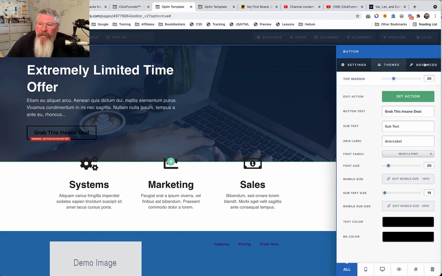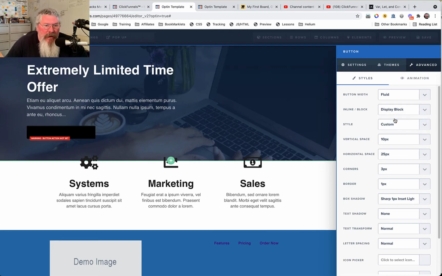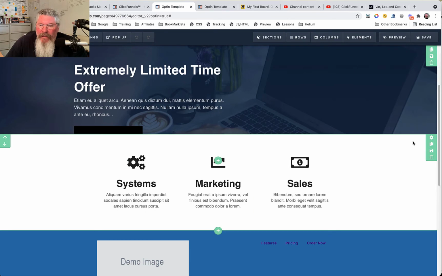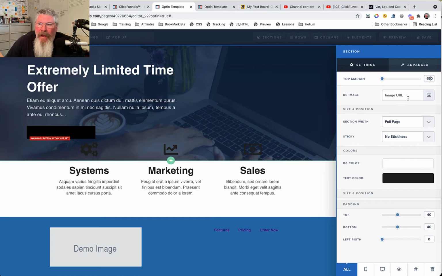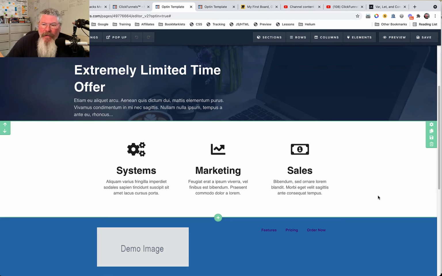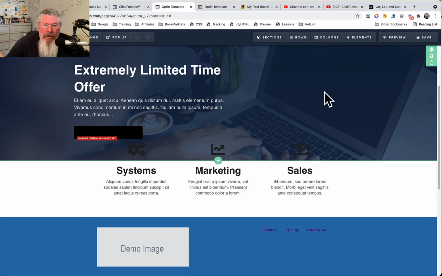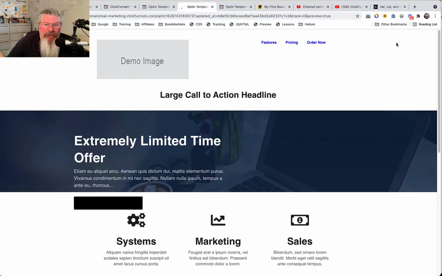And in fact, let me just change that entire button to, let's go to a custom color. All right, so now it's black. So now let's see what happens if we go here. Let's just make this 150. And now what happened? So now in this case, now it's something totally different. In this case here, it appears as though this section went below or behind the upper section. So let's save it and let's preview it.